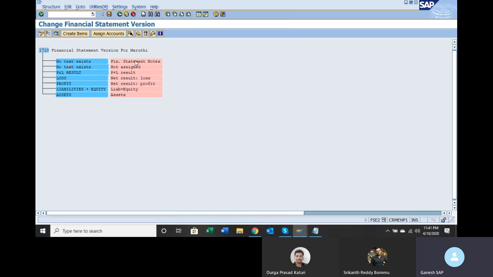This is not assigned amounts and this is some notes. Okay, leave it. So what we need is that you have given assets and liability and then loss or profit or P&L result. Okay.